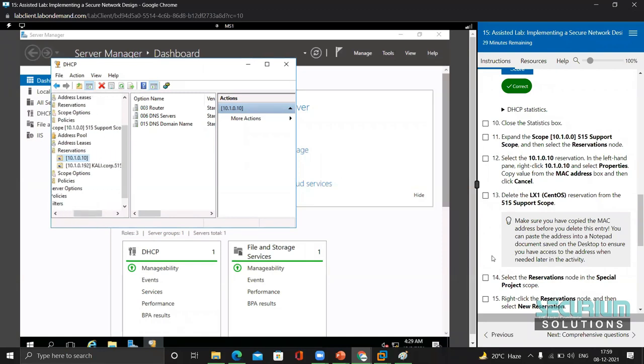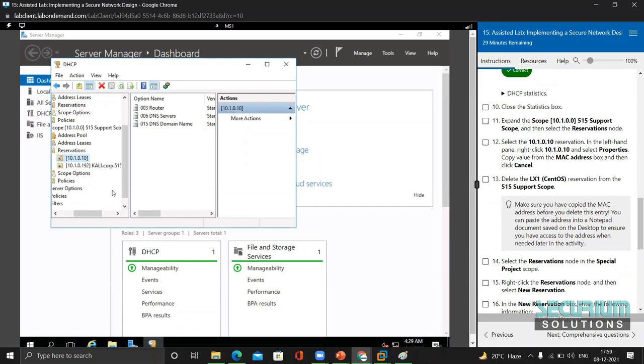I couldn't see that LX1. There is no LX1 CentOS reservation. You see something? There is Kali only.